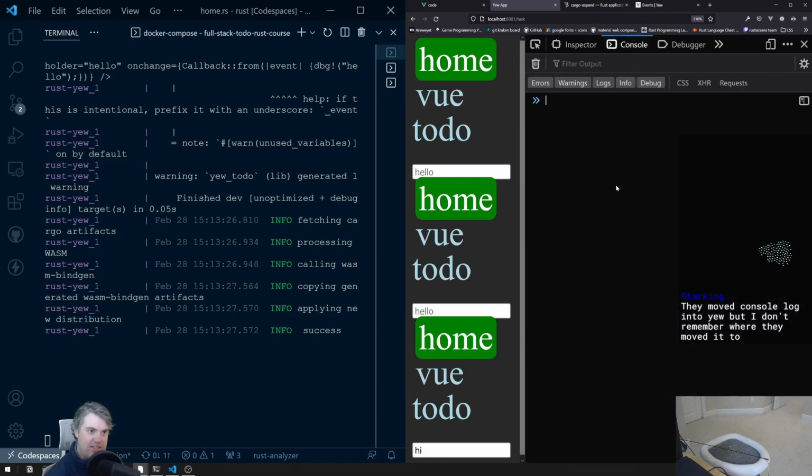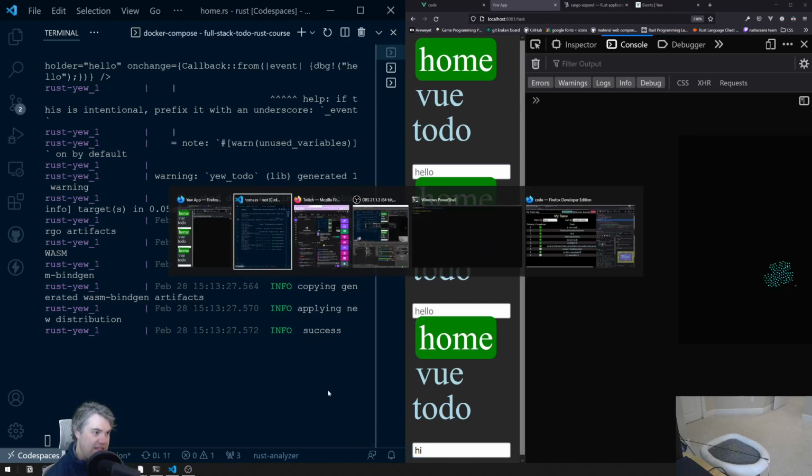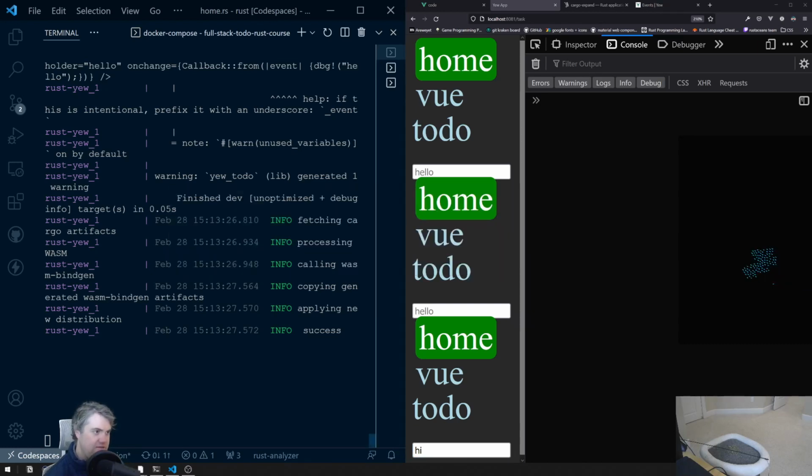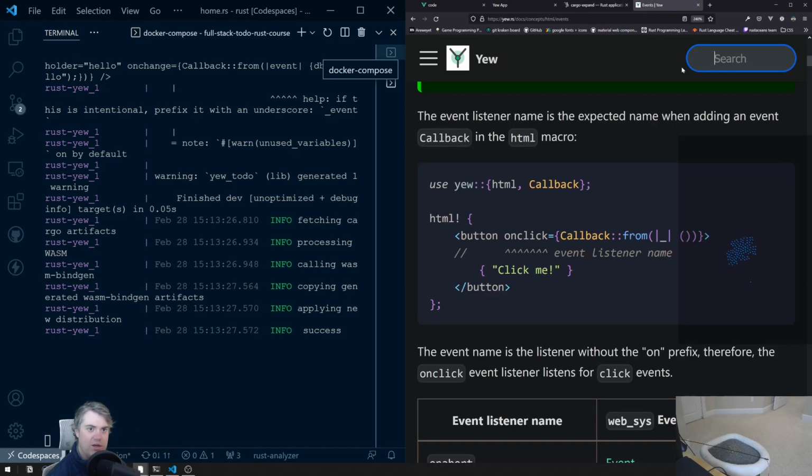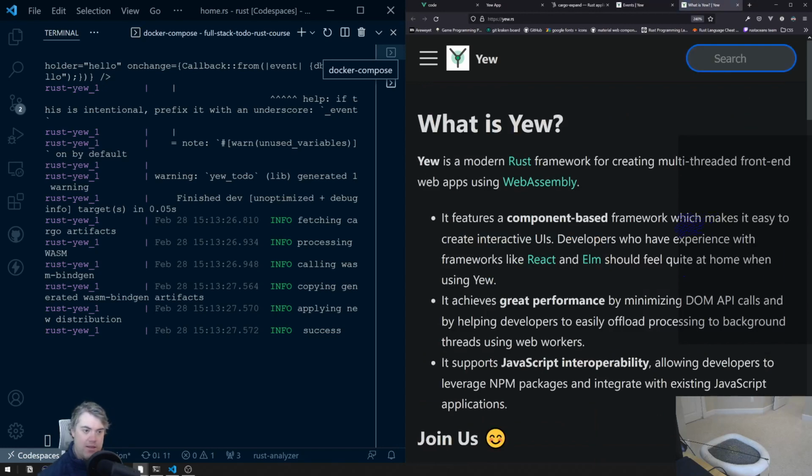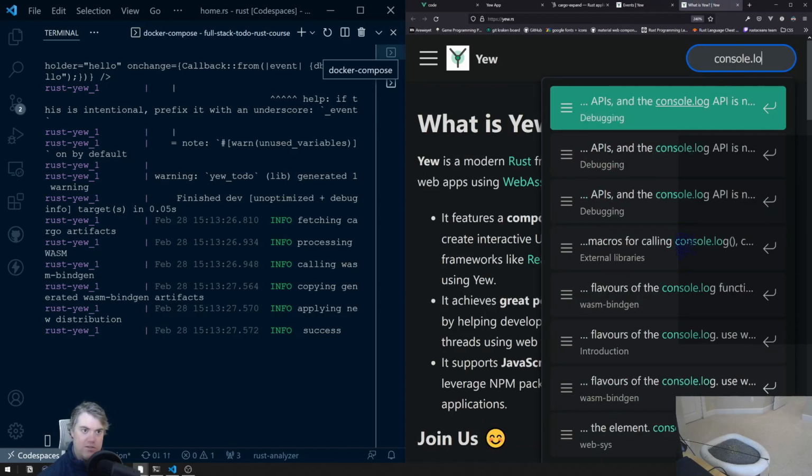And it's not going to be in this console because that debug would go somewhere else. Yeah, they have in here somewhere, want to console log.